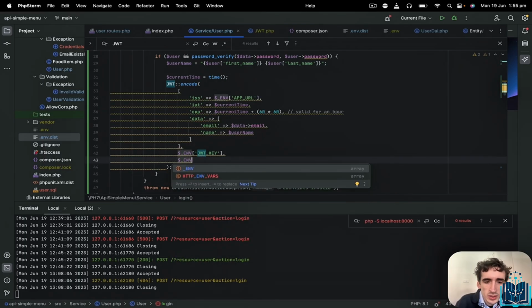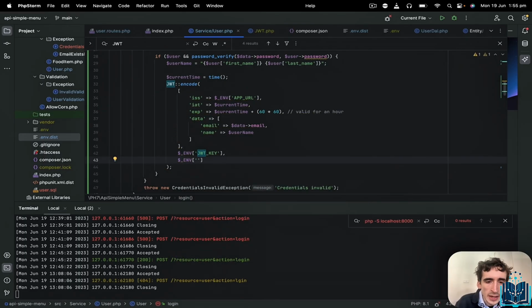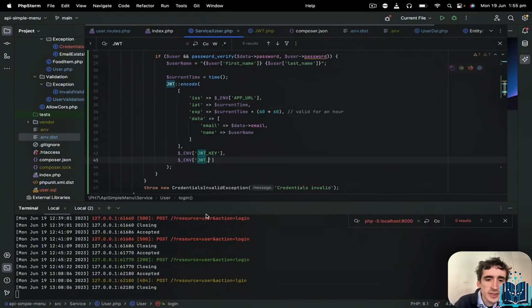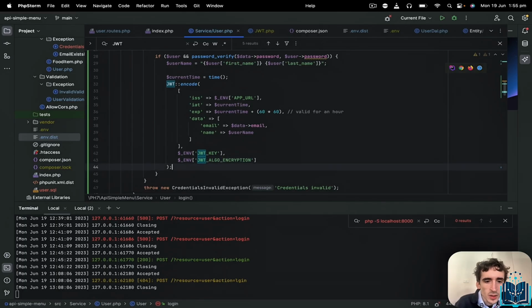So let's use it from our env file. It will be JWT, and remember the name, JWT algo encryption, like this. Perfect. So now I can assign JWT here.